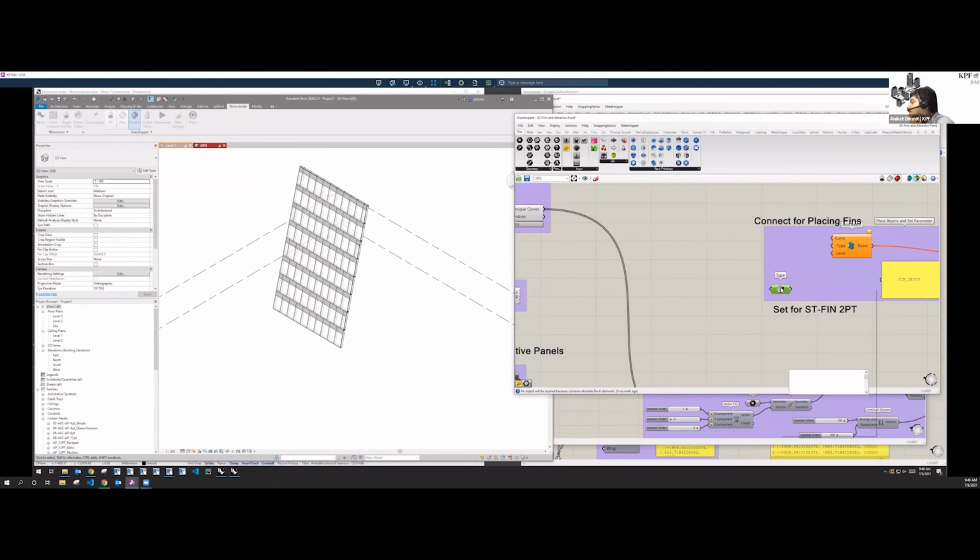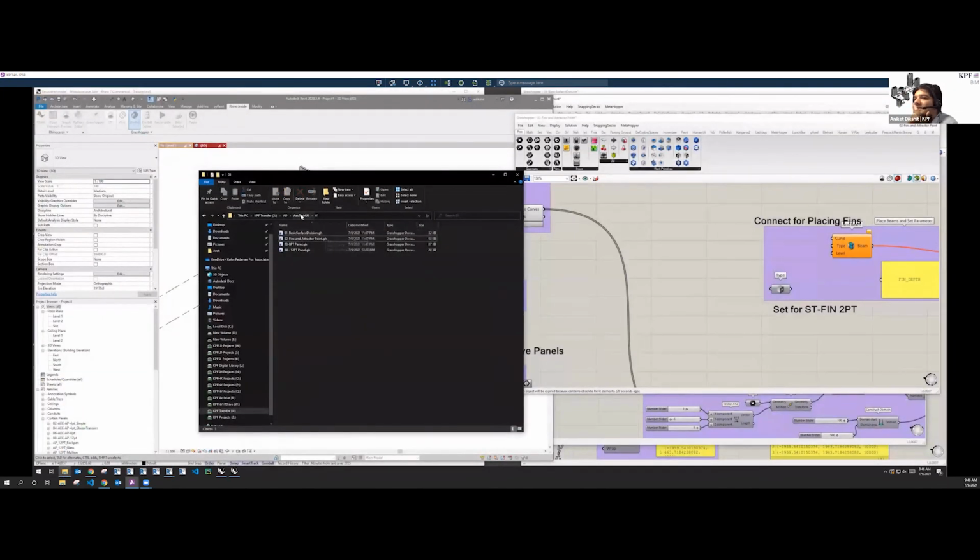So I'm going to select the fin type. So I'm going to go into model, and we generally model all of our fins as structural framing, or no, sorry, structural beams. No, it's not structural beams either. It's just structural columns. Oh, there you go. No, I don't have that family loaded.